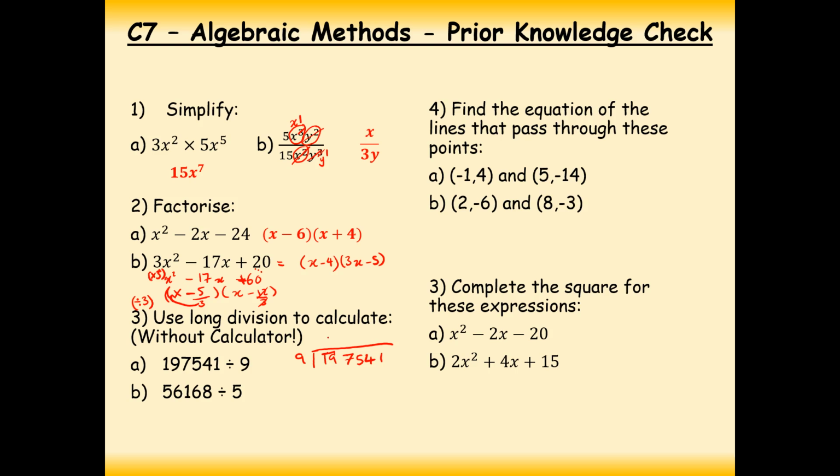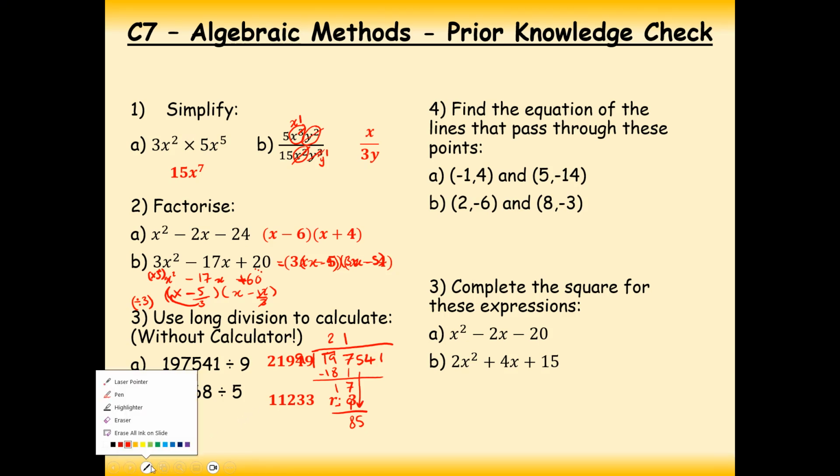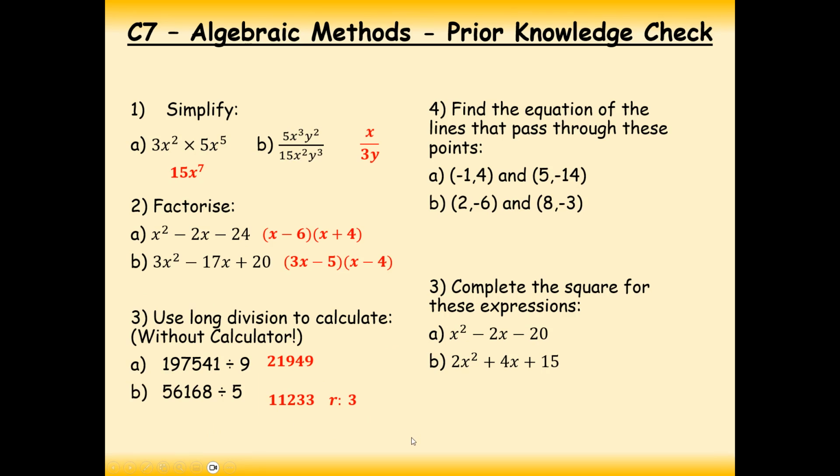19 divided by 9 is 2. I write 18 here and subtract, and so on and so forth. So this 1 is the remainder, and then I bring the 17 down. 17 divided by 9 is 1. So I write negative 9 and I subtract, and I'm left with 8. I bring the 5 down here, and so on and so forth. So you should try this method and learn it, and you will get these answers. And the last one, part B, will give you a remainder of 3.